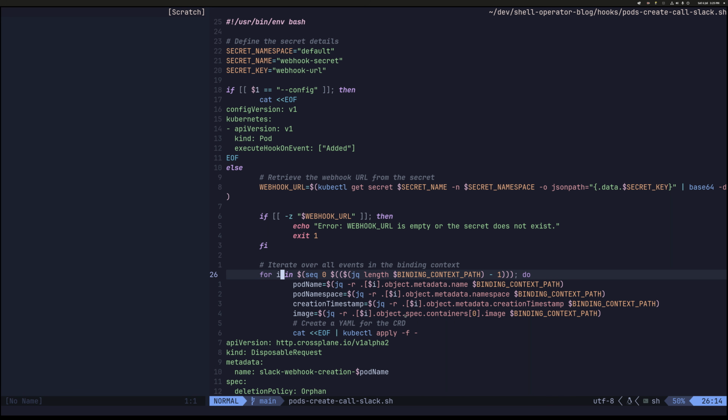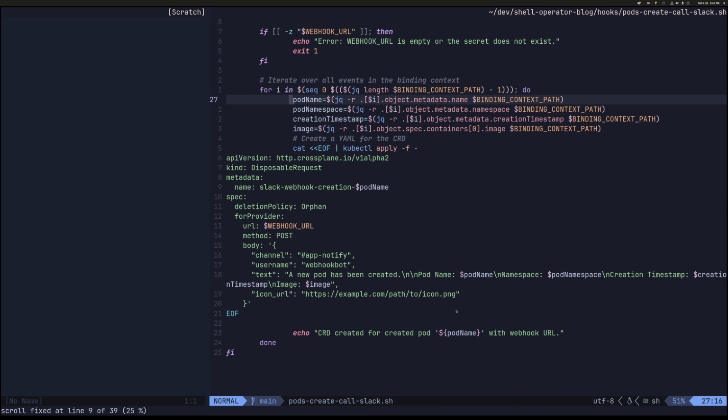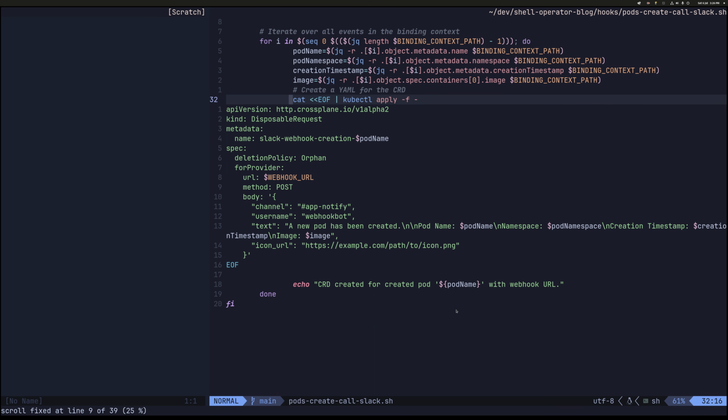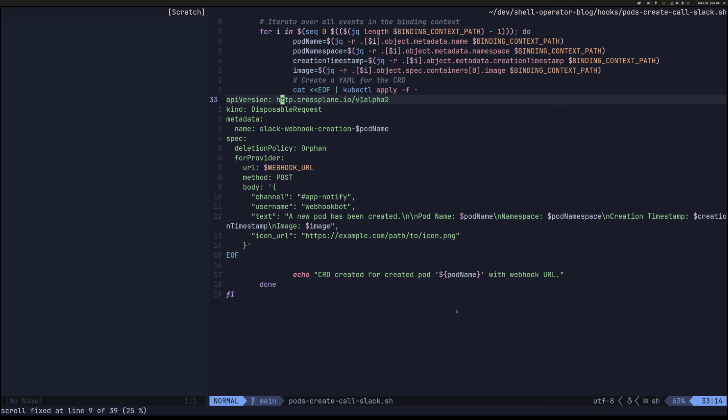And you'll notice those values are all coming from the pod spec. So we are essentially referring to a pod spec, and there might be more than one pod. We might have created multiple pods and registered multiple events for those. But if you look here, once this is done, once we've captured everything, we are actually creating a CRD.